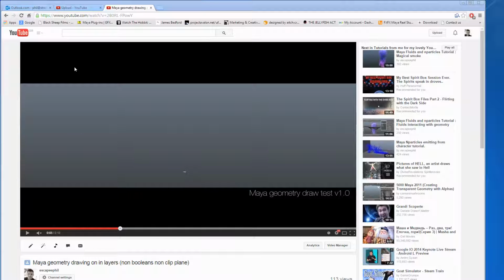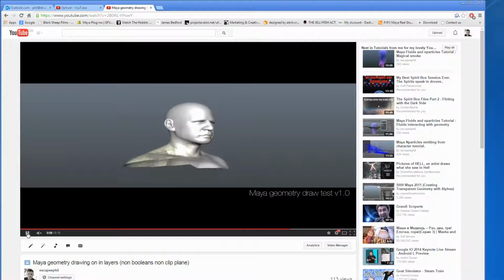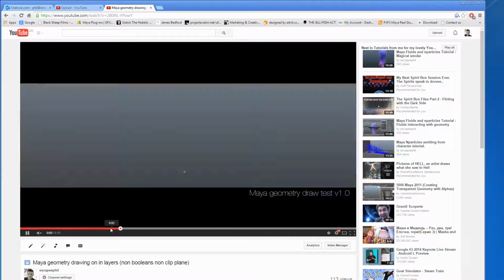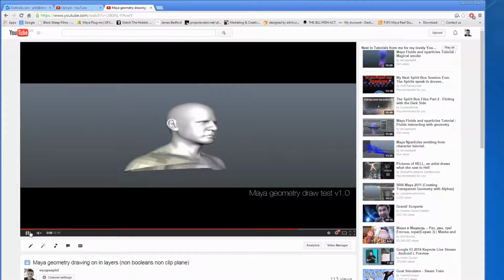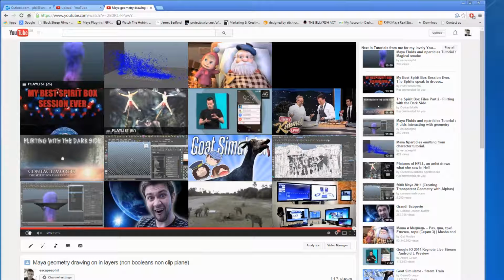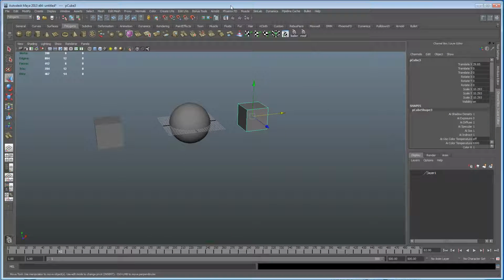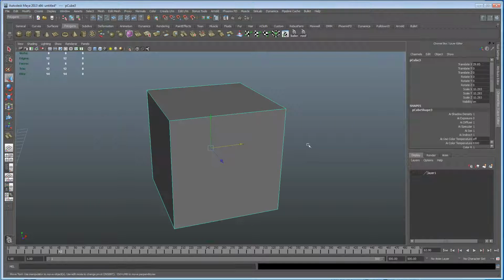Anyway, I uploaded this clip the other day, and a couple of people asked for a tutorial. So let's rock on with that. It's kind of like a booleans effect, but anyone that's used booleans before knows that when you try to do an animated boolean over a complicated object, things start to fall apart pretty quickly. So I wanted to find another way around it. Plus, I'd seen loads of motion graphics stuff, mostly using Cinema 4D, but I'm not a Cinema 4D guy, and Maya can do everything Cinema 4D can do and much more, which is why it's used in the movies, of course.